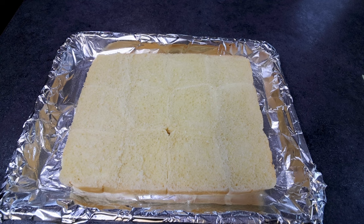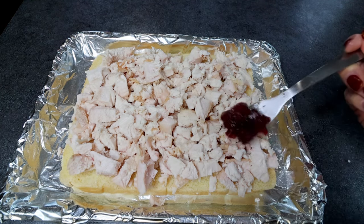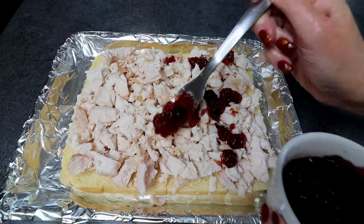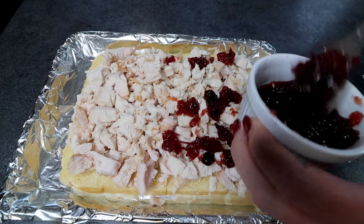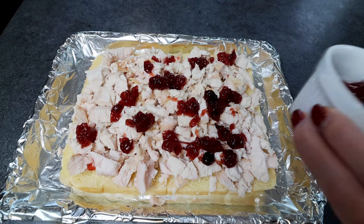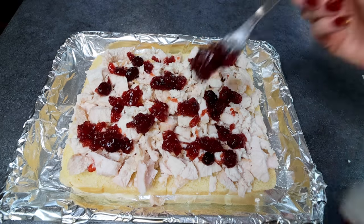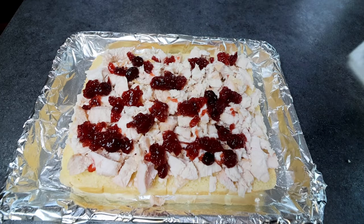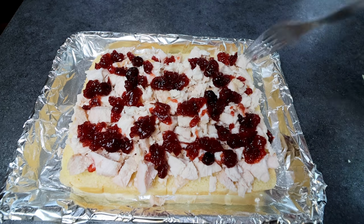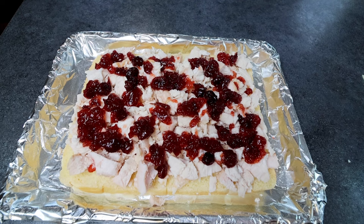Now I'm going to take my turkey and just sprinkle this on top. Next up, I've got a half cup of that cranberry sauce measured out, so I'm going to spread this on top of the turkey as evenly as I can. If you don't want to use whole berry, you could definitely use just the jelly — whatever you want. If you want to save yourself some points on this, it is fairly high in points — it's 13 for this half cup. If you make a homemade version, which I typically do, the one I make is zero points, so that's what I like to use when I have it to save myself some points. But the canned version also works and is always what I end up using if I don't have the homemade.